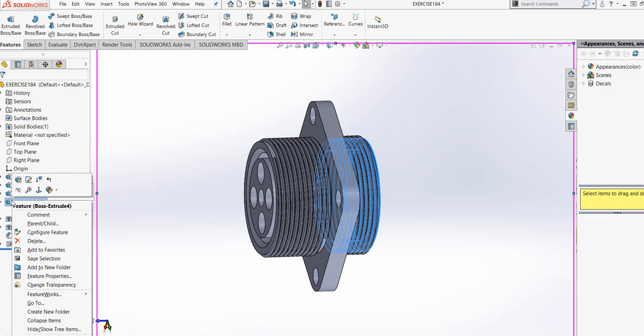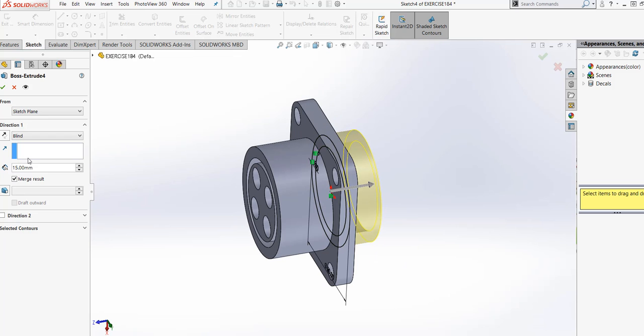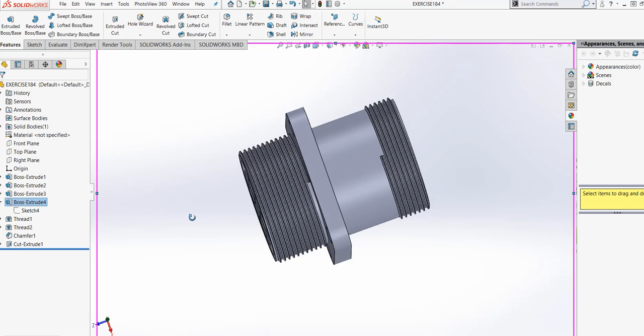Let's change the length of that one, so maybe let's put it as 40 as the unit. Okay.